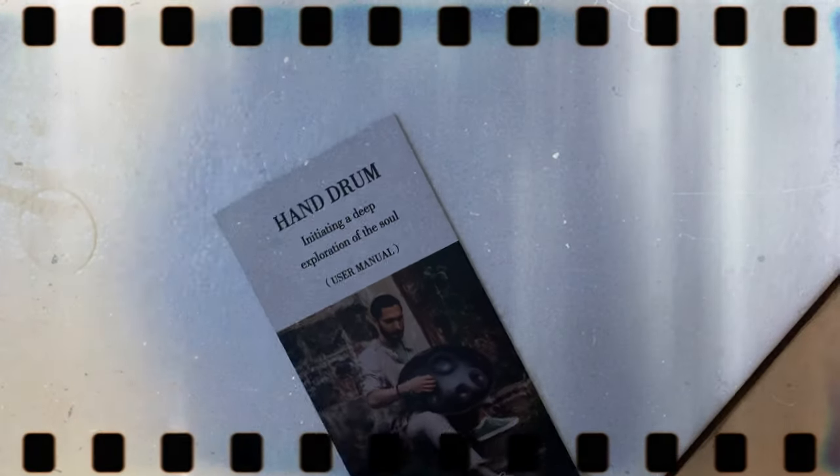Open it. Oh, look at that. Oh, well, you see the little paper there, little hand drum. Now this, I have always wanted one of these. So when I had a way to get one, you bet I did it.